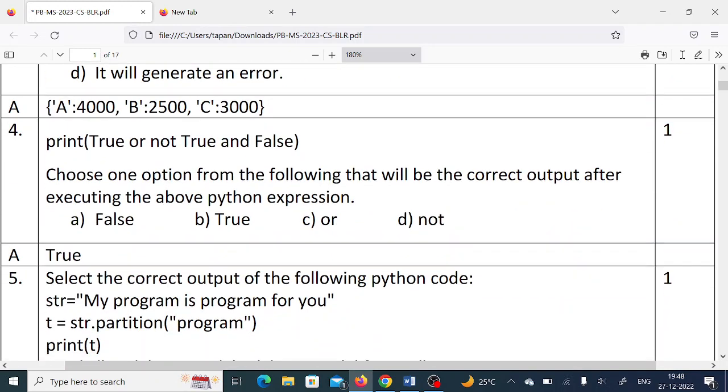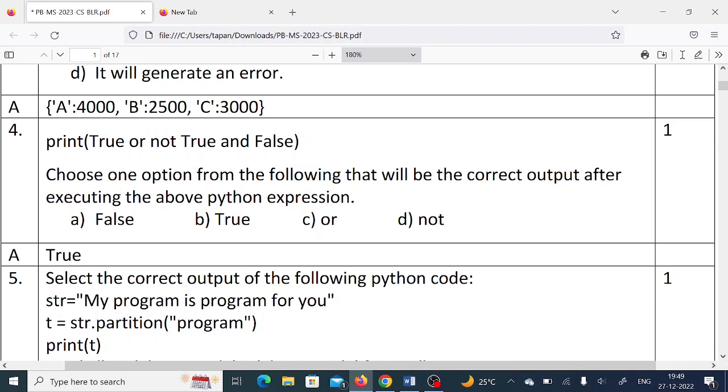Next, print true or not true and false. So this is your operator precedence. You have to first solve not true, then and, then or. So here not true will be false, false and false will be false, then true or false will be true.